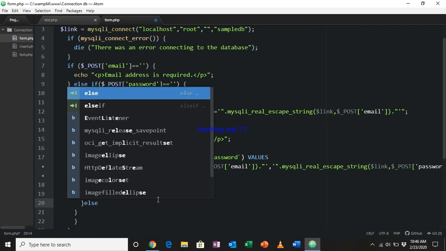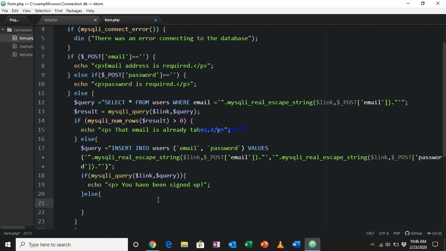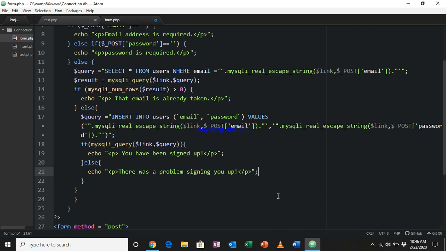Else, if our query is not successful, we should echo, there was a problem signing you up. Okay, so this is our final addition to our code. Let's save it.